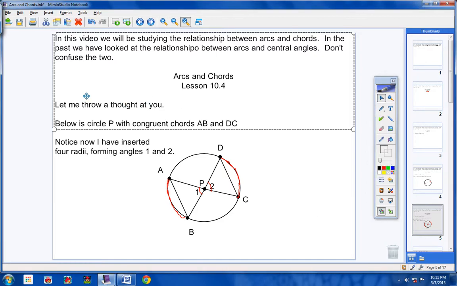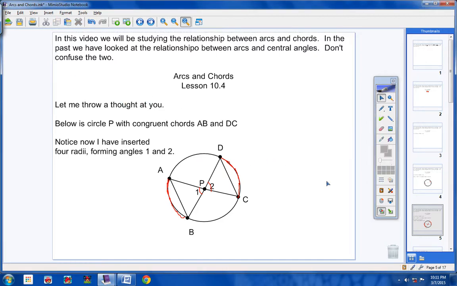Now, I want to say one thing, okay? We've learned so far this entire time that central angles are what make arcs. Like a central angle here makes this arc, and that's true. But guys, other things can make arcs also. For example, like chords. I mean, if I have a chord in a circle right here, like this, does it not automatically make an arc with its endpoints right here? Sure it does. And so that's what we're going to be looking at today, relationships between arcs and chords.